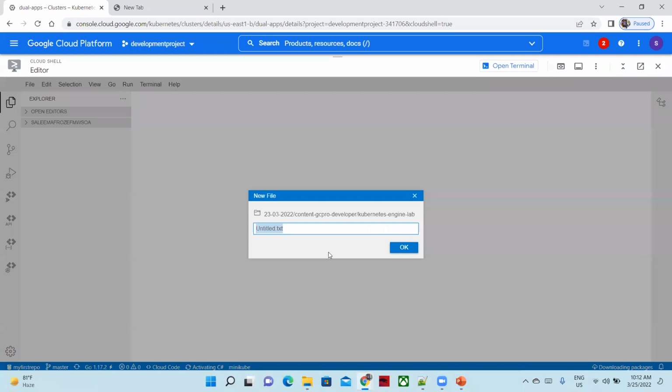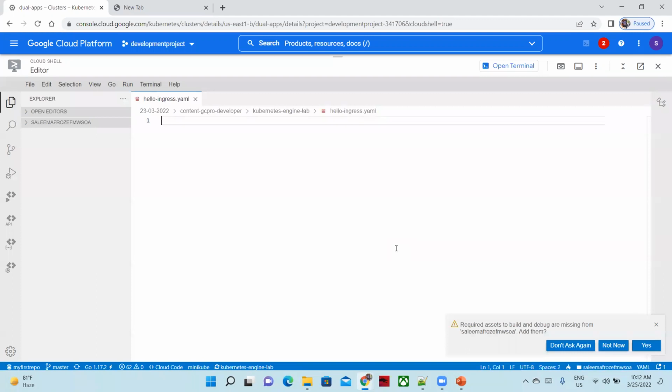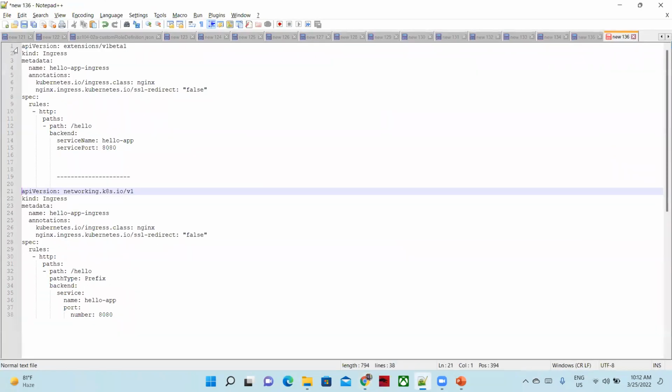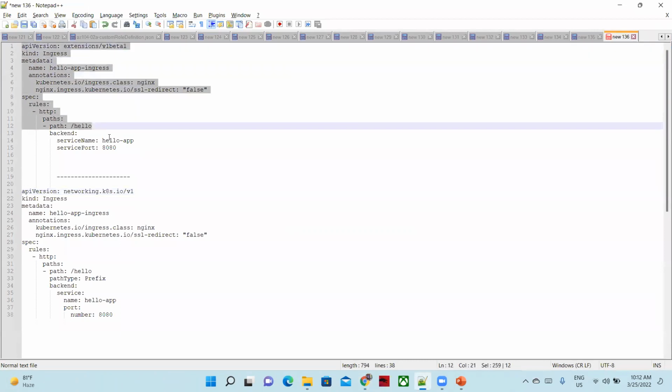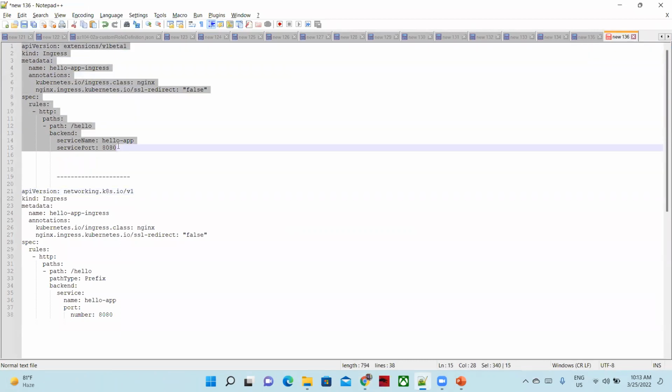Here I'm not copying any YAML file directly, I'm creating it because this is a different scenario, right? You might use this kind of YAML files in your projects here. So give some name like hello ingress. You can give any name, it's not a problem at all. So just click on OK. So once your YAML file is ready, then you have to add the YAML content. I have taken it from the internet because this is a sample Hello World YAML file.